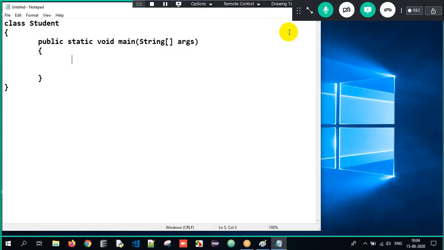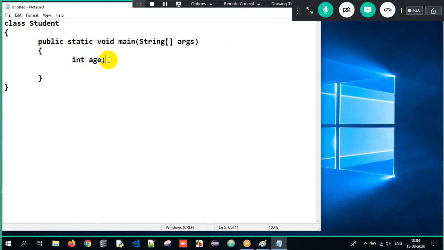I will tell you in the easiest manner. Every student will have age, so I will write int age. Why will I write it as int age? Sir, I need to store the age of the student, so I will declare it. Age is a non-decimal numeric value, so the data type will be int. So this is called variable declaration.